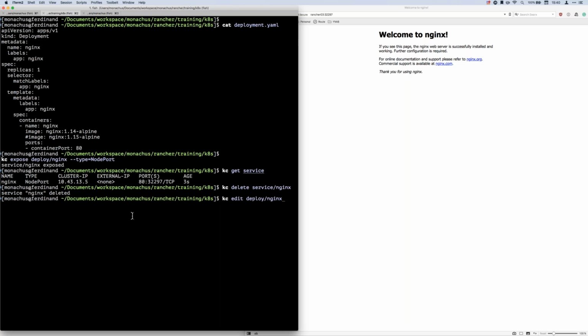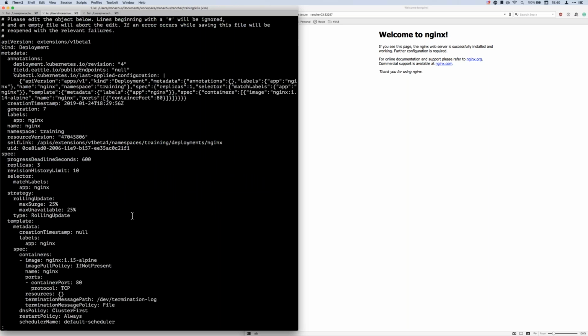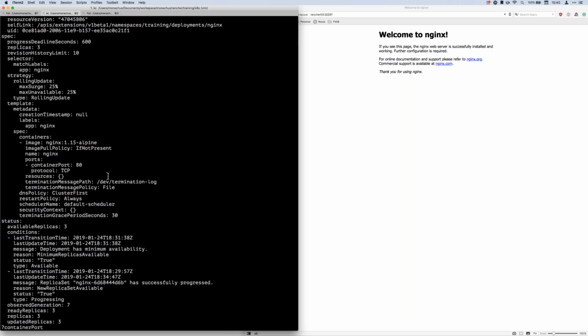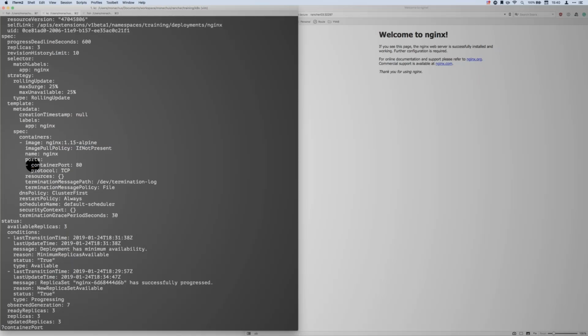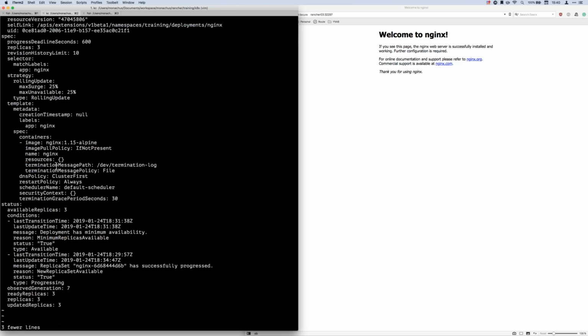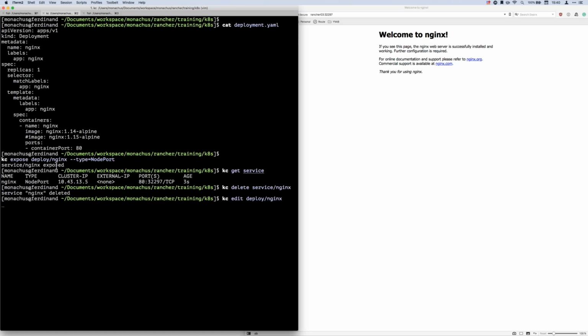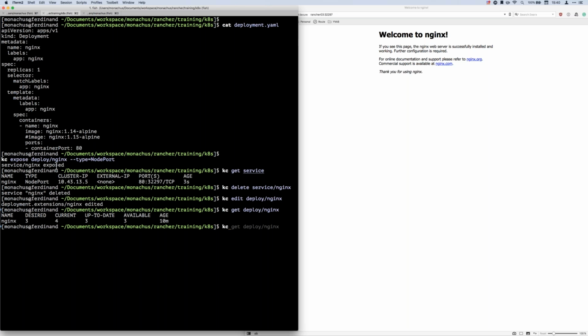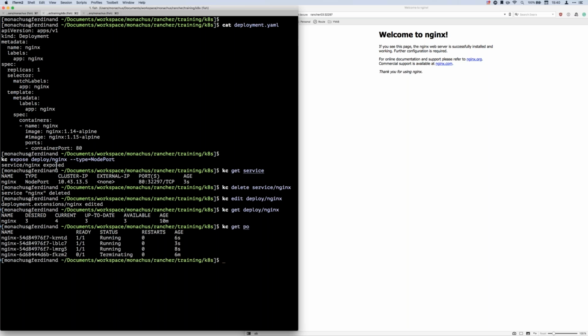So I'm going to edit this deployment, and I'm going to come out here to container port. So I'm here. Isn't that a cool thing? I absolutely love that. It's command slash, and it tells me, because I lose my cursor in these screens. So let's remove this, and now, okay, so it launched some stuff.